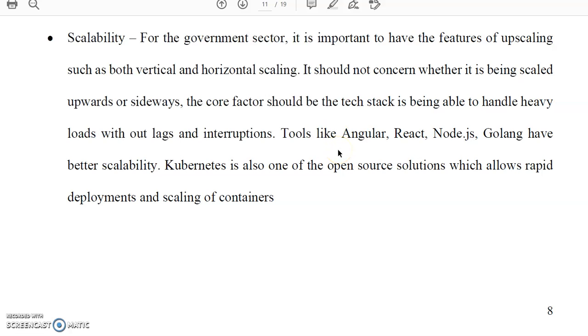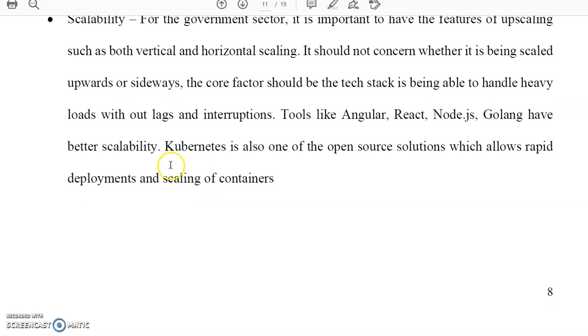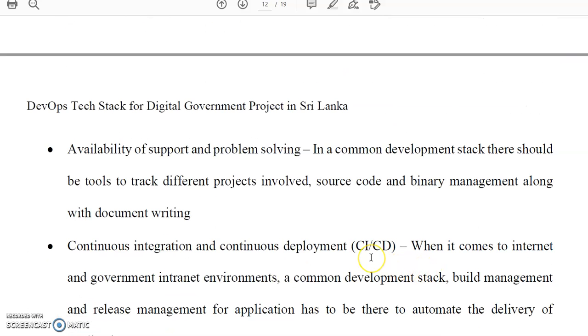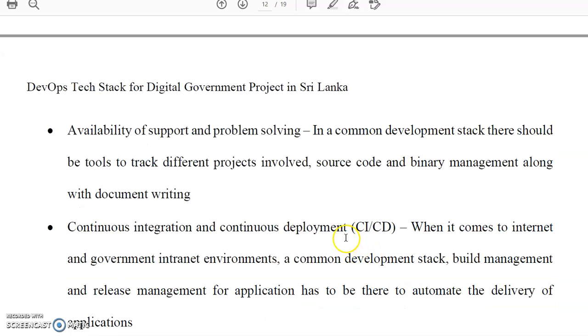In a web stack, there are tools like Angular, React, Node.js, and Golang. They have better scalability, and Kubernetes is one of the open source solutions which allows rapid deployment and scaling of containers. The other point is availability of support and problem solving.